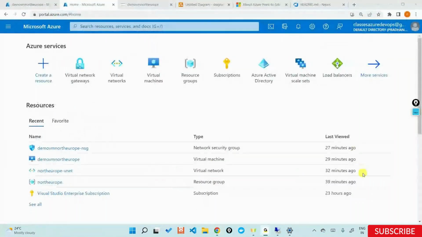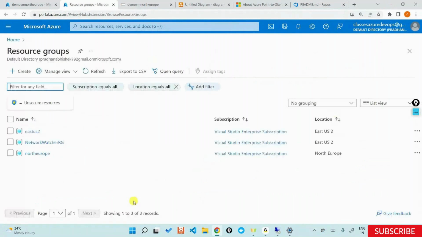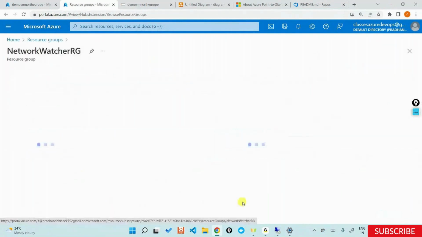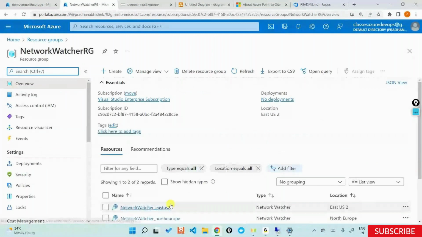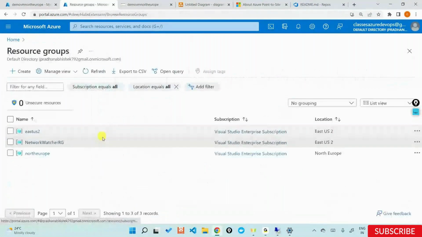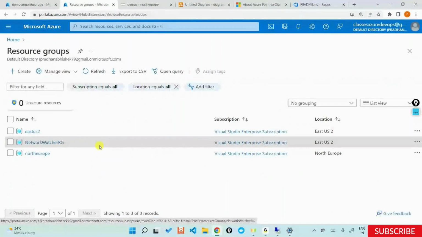Hi Kiran, in my portal a Network Watcher RG is created. What is meant by that? That shouldn't be a problem. Watcher RG will get created whenever you create a virtual network. This is just a tool which will help you monitor the traffic inside your network, which will help you diagnose and resolve any issues. So it shouldn't be an issue. This is of no charge. Azure will create this whenever you create a virtual network.